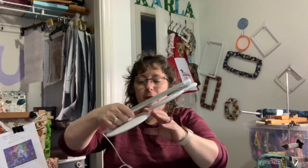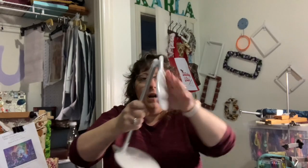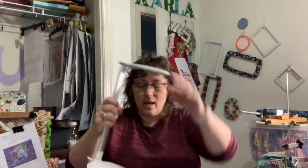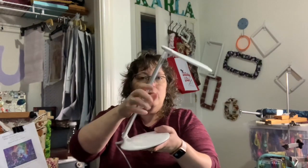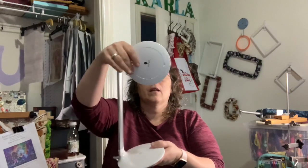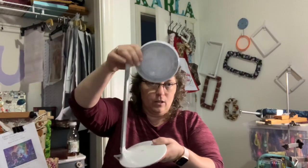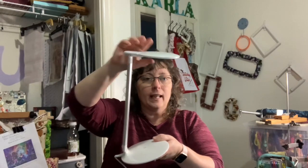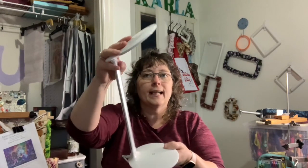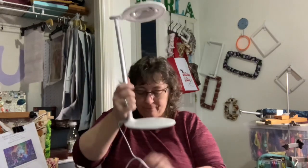This is the great thing about this light, is it folds up, okay? And it has a magnifier, okay? This is called a daylight. You can set it at different angles. You can turn it, so you can see I can turn it. I can flip it up. So I can get different angles with it, okay?